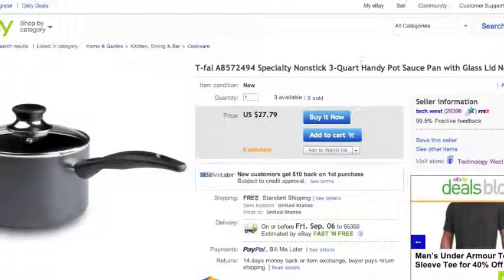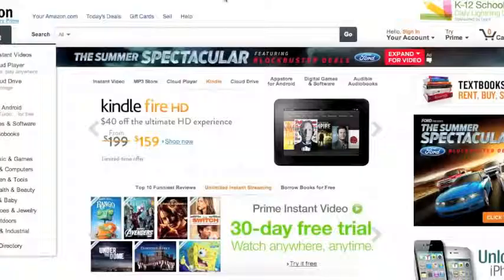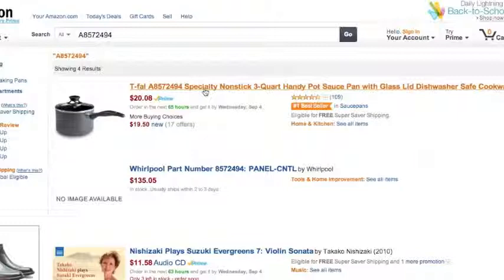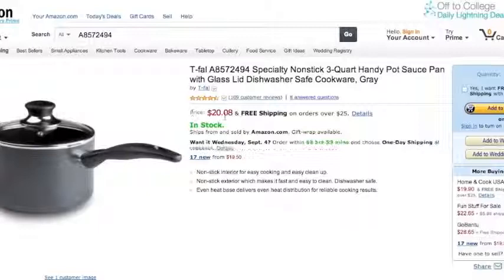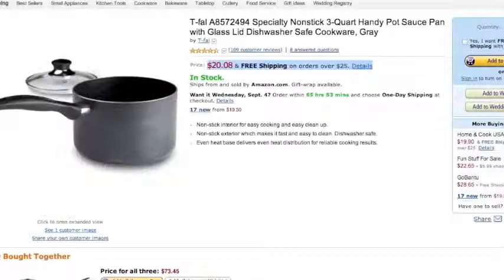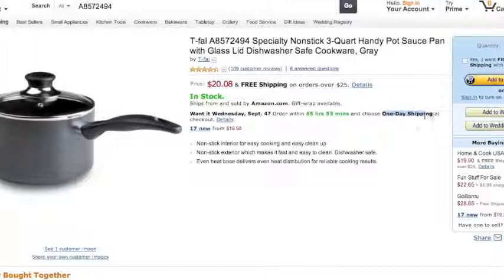So why do people do this? Why do people take these kinds of things and list them on eBay and expect a return? Well, let me show you why. I'm going to copy and paste this item number — it's a very specific number — and put it on Amazon. Look at that. The cost of this item is $20.80, or $19.50 if you're not getting it from Amazon. It's currently in stock and it gets free shipping. That's another service that's going to help you get the items sold on eBay. You'll notice this one has free shipping. Look at the picture — see how specific the pictures are? Does that look familiar to what we just saw?